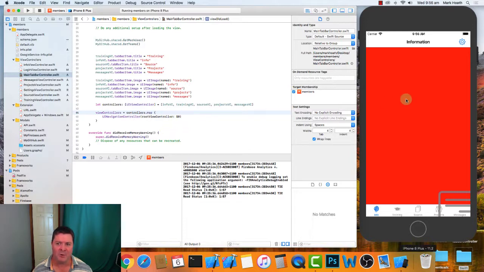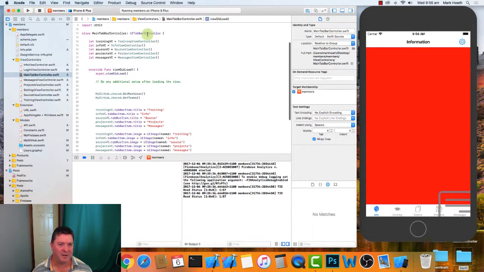Now, because I want a navigation bar on every view, what I've done is use this map function on my controllers array, and it's basically taking this value and passing it to UINavigationController, and this viewController parameter is the property of the tab bar controller.